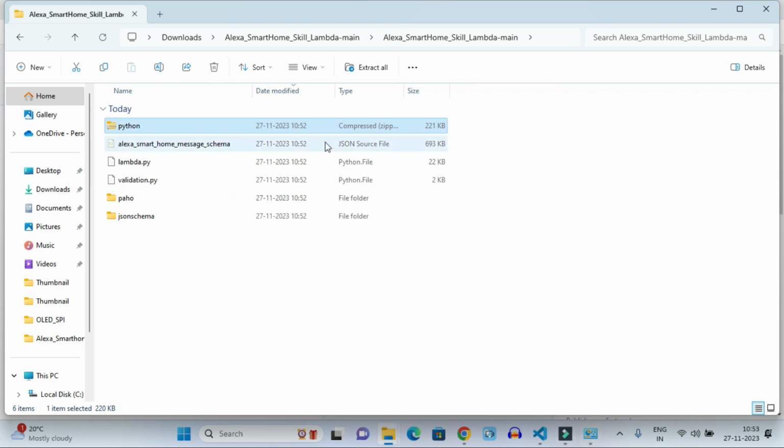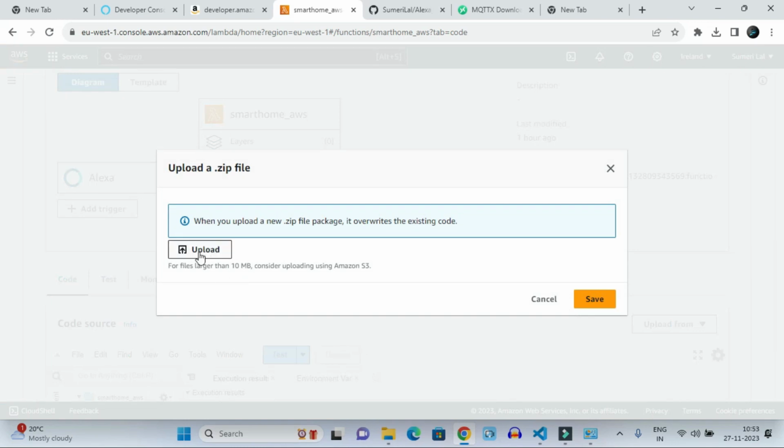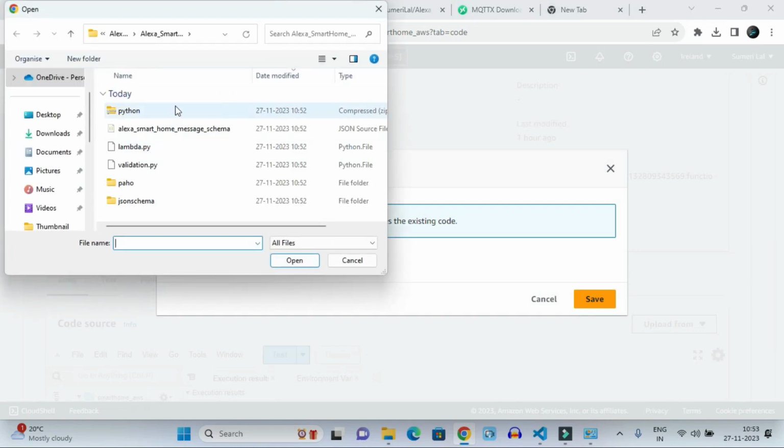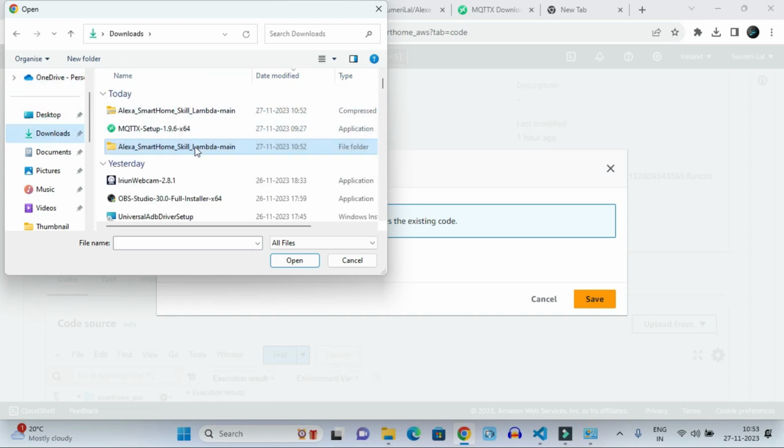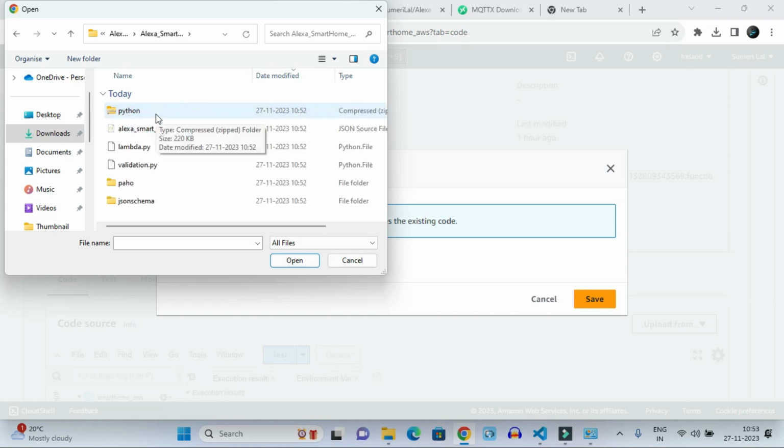After adding that name, you have to go inside your Lambda function. Inside the Lambda function, click on code, then click on upload from zip file. It will show something like this. Then select that file from the download folder, and select just that zip file only, nothing else.